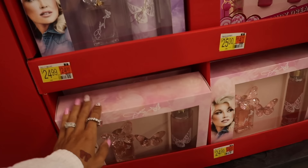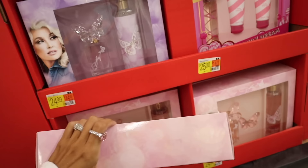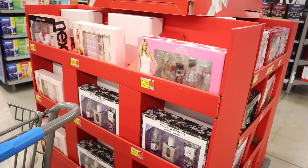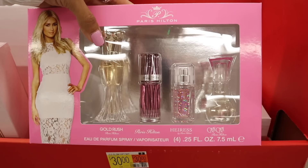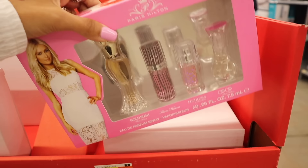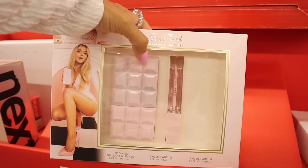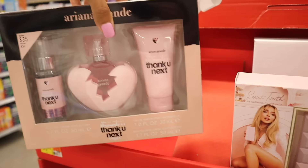They have more Dolly scents down here, also twenty-five dollars. You get an extra butterfly for the top lid; this one is called Scent from Above. There's another mini size Paris Hilton perfume set — so pretty. You get the Gold Rush, Paris Hilton glitter one, Can Can — everyone is picking it up so it's very popular. Sweet Tooth by Sabrina Carpenter is also very popular — you get what looks like lip gloss and a perfume that looks like a chocolate bar, which is really cool.